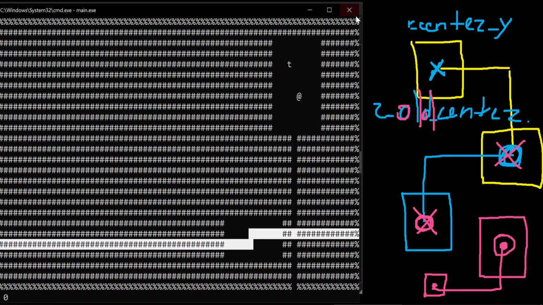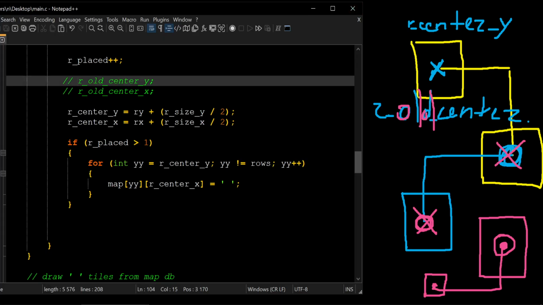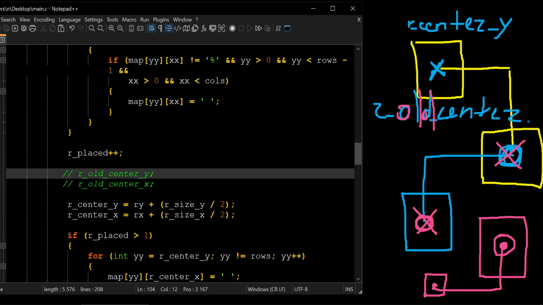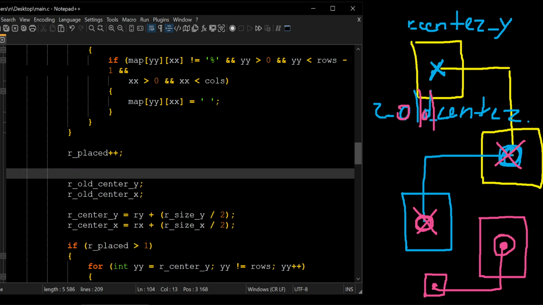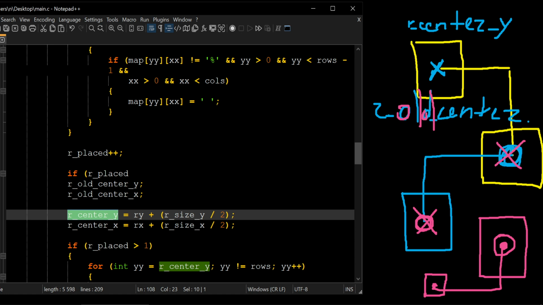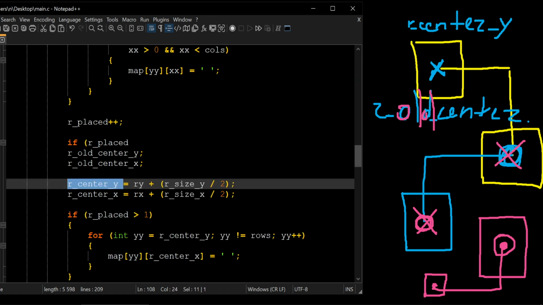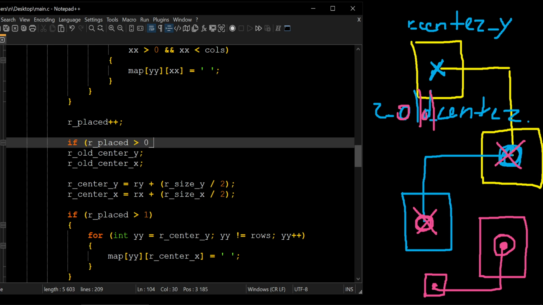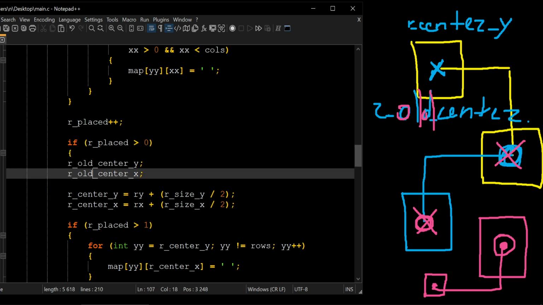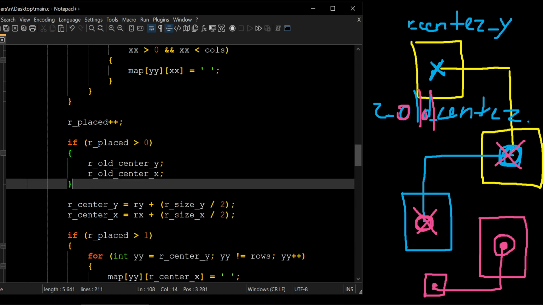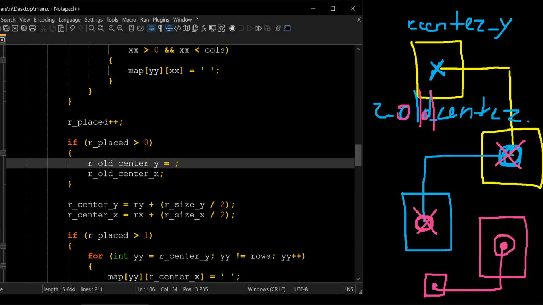So we do not even have a place to target. We do not have this target, so we need to store it. And here we will use our alt center. So we will store it. How will it be? In this case, if we do not have any rooms, then we store it to our original coordinates. So when we create the first room, we just go for our center. But if we create a second room, like if we have more than 0 rooms, then we would use our alt center coordinates to store the previous ones. You see, like this.